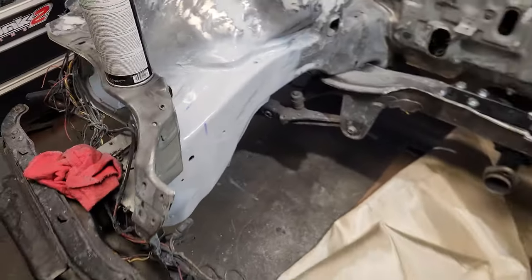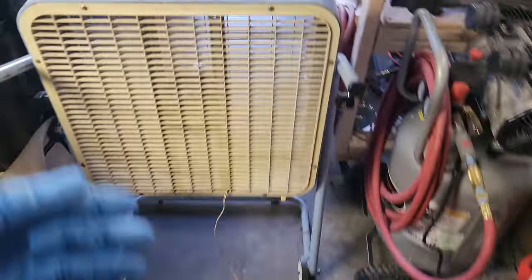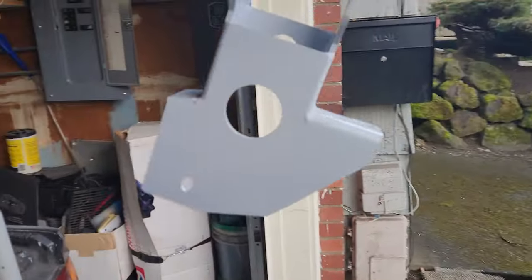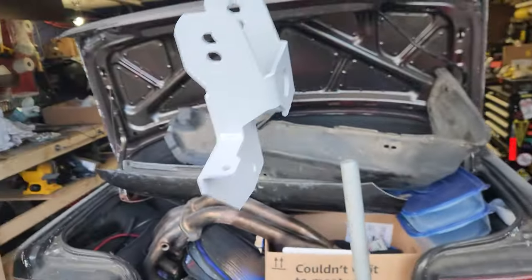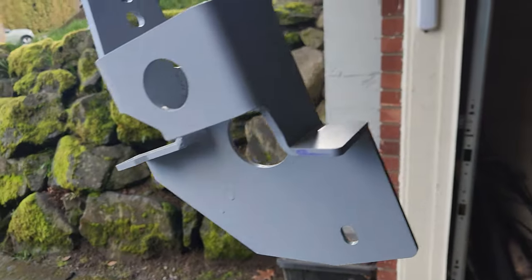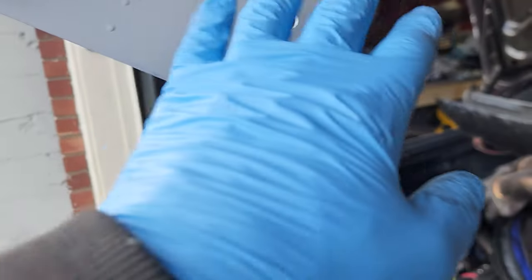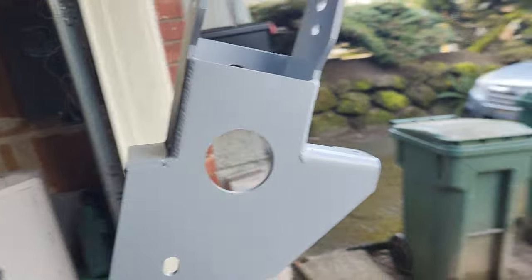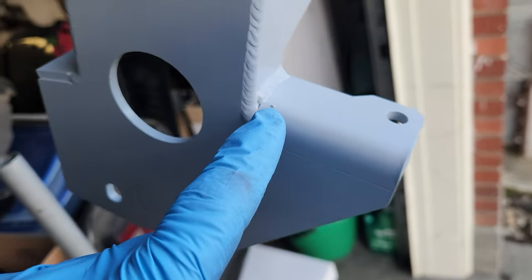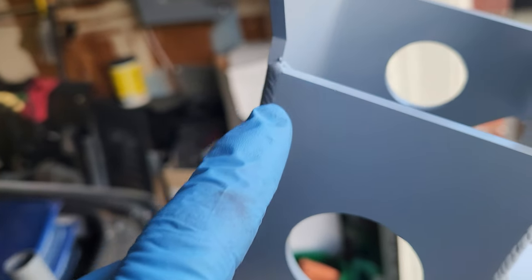Alright, first coat's on that guy. Got the old fan going here. Every time I move it, I need to put it back. Got this guy up here. Looking pretty good. A little bit of drippage on the back side, not worried about it. I'm trying to put it on nice and thick in the back and nice and thin where you can actually see it. Got a couple little nubbins that are showing up now that I got paint on there.